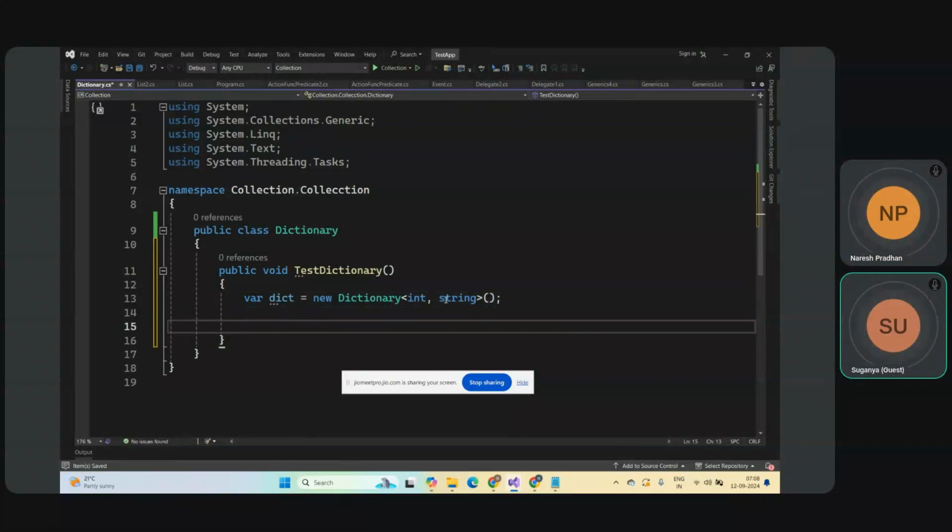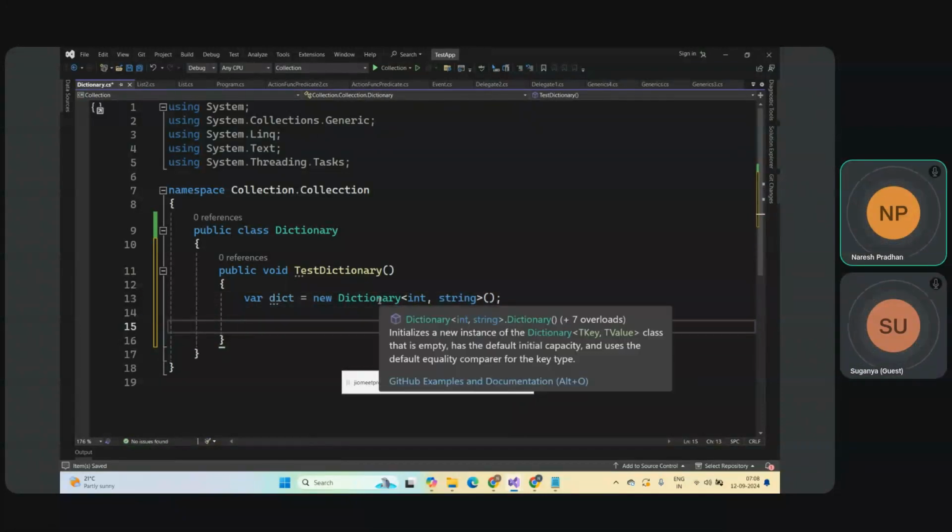If you hover your mouse, it already tells you which one is the key and which one is the value. The first type is the key, the second type is the value.